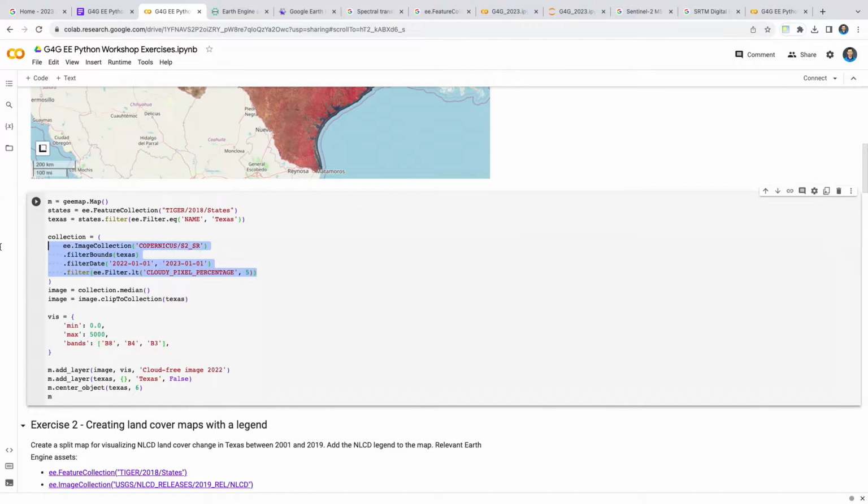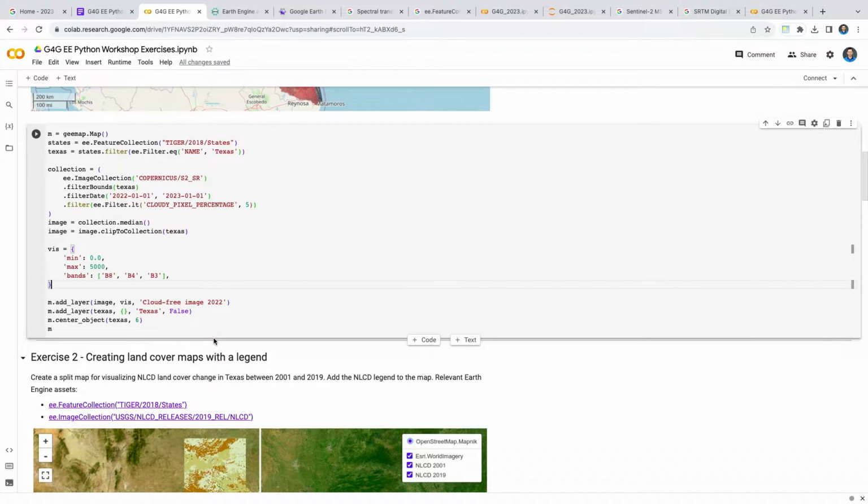And then this code block is pretty much the same that I used earlier for Sentinel-2 imagery. And then get the median, and then just clip to the collection, that's it. And then these are basically how you want to visualize that, right? So basically the same, just think about all the data in there, narrow it down and get what you want based on the selection criteria, and then do some clipping, mosaicing, whatever, and then just add the data layer to the map. So this is a sample answer, but it's pretty much similar. There's no really complicated data processing in here.